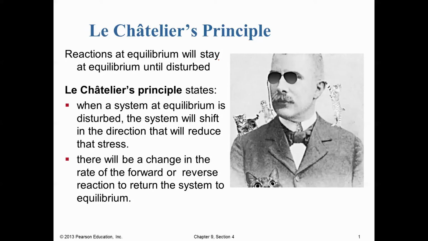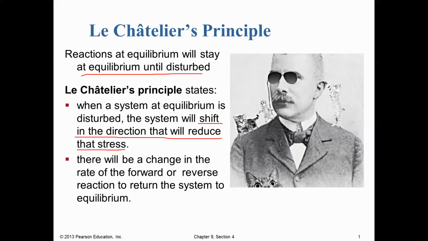So Le Chatelier's Principle deals with what's going to happen if we take a reaction at equilibrium and we somehow disturb it. If we disturb that reaction at equilibrium, it's going to shift in the direction that will reduce that stress. In other words, whatever change we make, our system or our reversible reaction is going to adjust to undo that change.